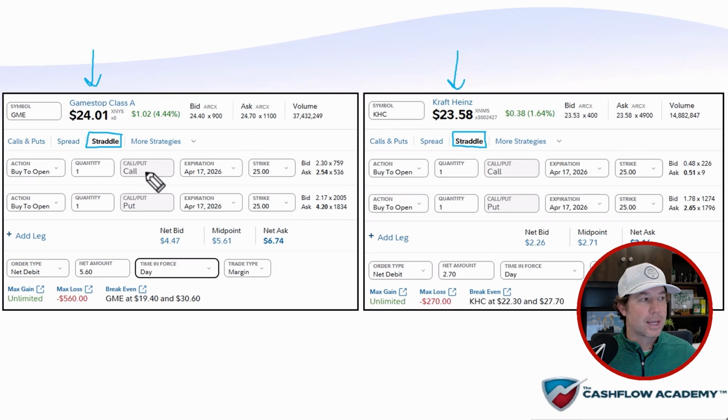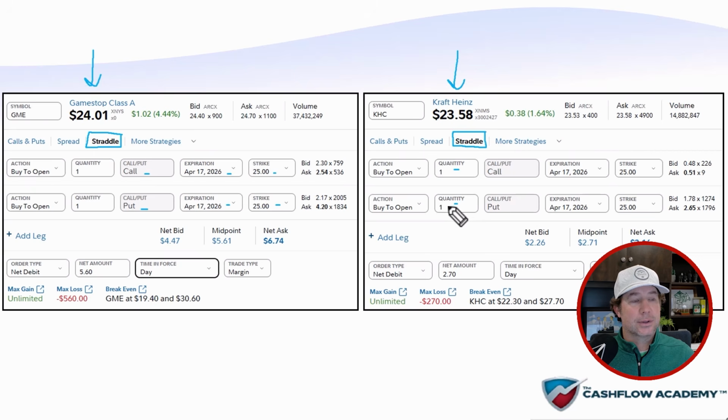Now, what is a straddle? A straddle is buying both a call and a put with the same expiration at the exact same strike. Okay, why do you do that? It's a long volatility trade. What that means is that we're betting on the stock being very, very volatile. We do not care whether that volatility pushes the stock up or down. We just want it to pick a direction and go. We want an uptick in its volatility. It's a volatility trade.